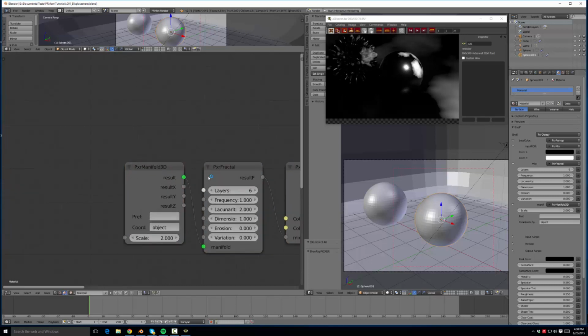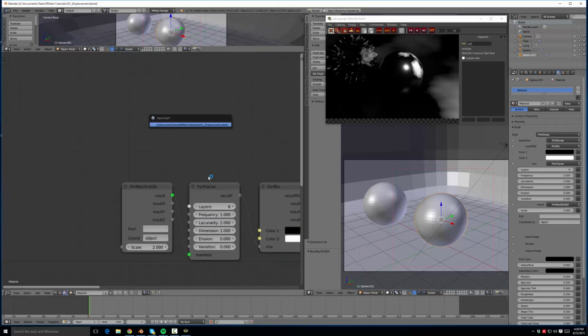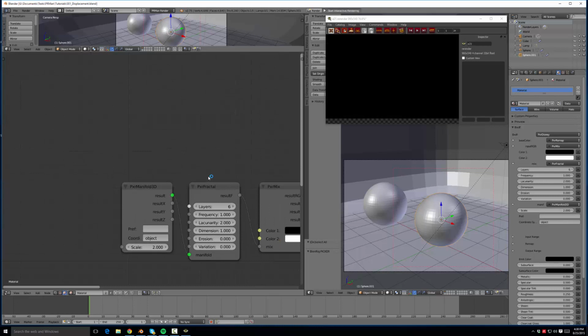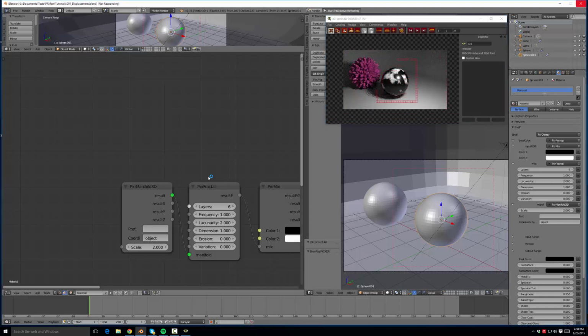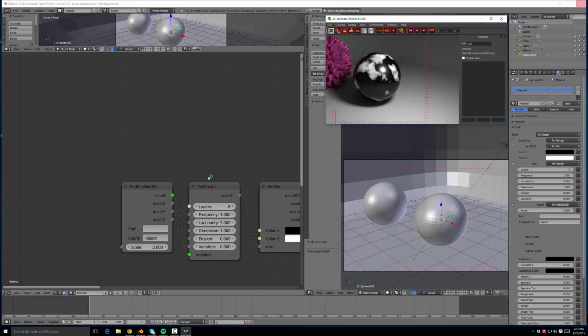But anyway, we are going to start our interactive render just to get our planet texture exactly how we want. So the manifold 2D is generally based on your ST or UV coordinates. The 3D is based on the 3D object. I think this looks pretty good for a planet texture, actually, so let's go ahead and plug this into the displacement and see what we get.